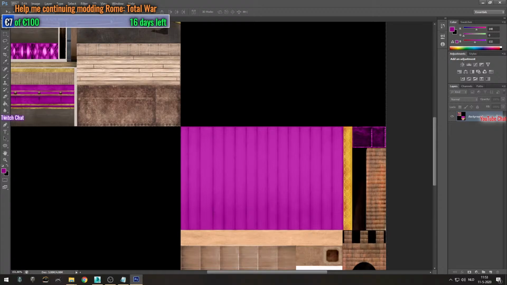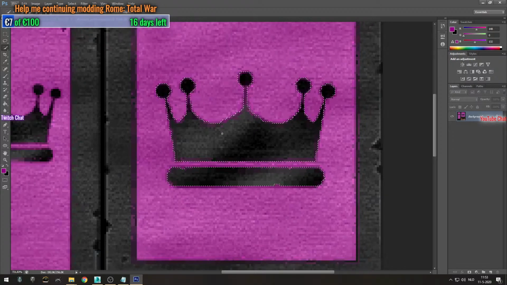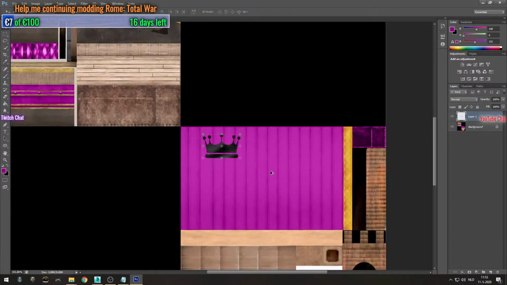Now we will create or select the crown, the black crown of Partia, the logo, or the emblem. Select the areas. And copy and paste it.